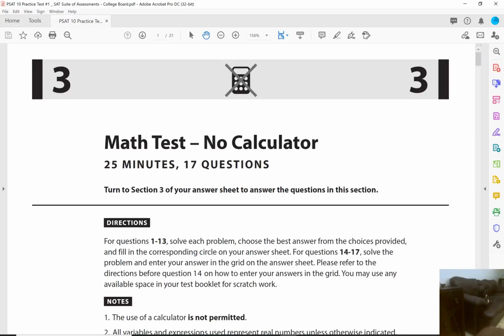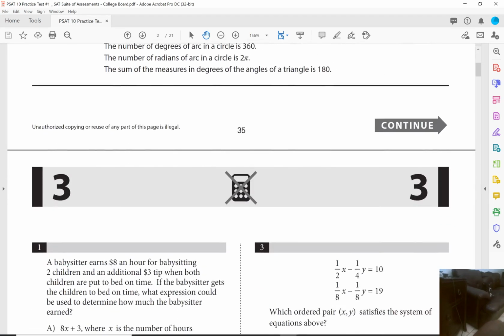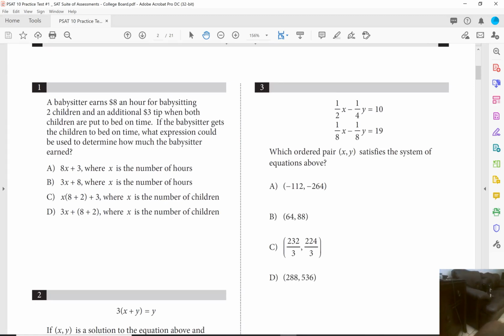All right, ladies and gentlemen, so now I'm going to continue going back to question 1. In question 1, have you noticed one of the things that they ask you is a babysitter earns $8 an hour. So I want you to immediately think of yourself in a situation. If you are tutoring someone or babysitting someone, you're going to get paid by the hour. And if that is the case, then $8 an hour. That is the key.